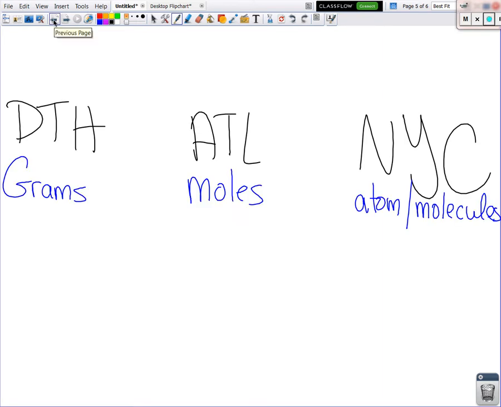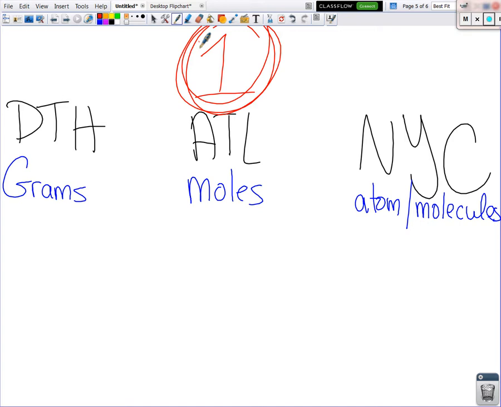Okay. So going back to this, I'm going to start with an easy one. And this is for this time in your chemistry path, that if you ever see moles, what did you put beside it? A 1. I cannot stress to you how important that is. So anytime you see that word, give it a 1. Now, we're going to adjust that a little later on in the year, but for today and today only, don't think anything more complicated than that.